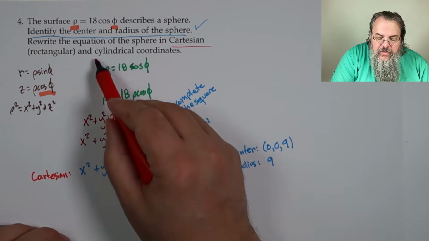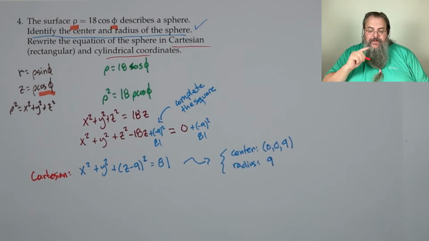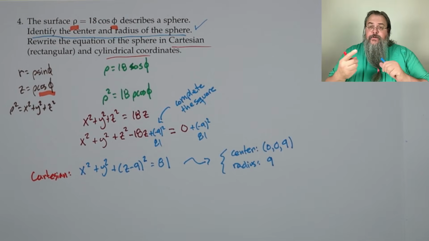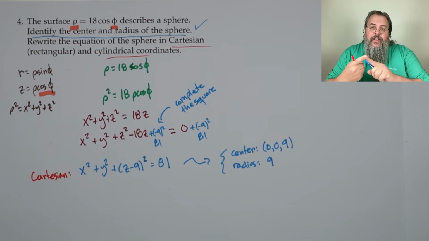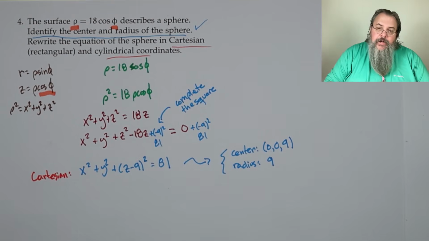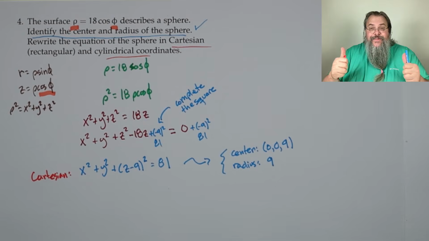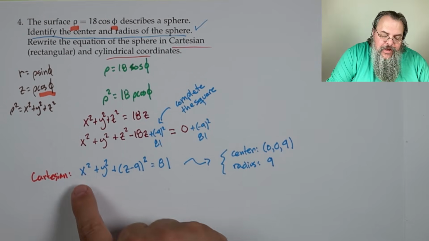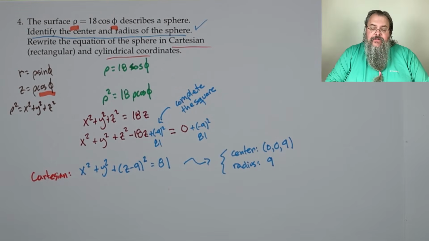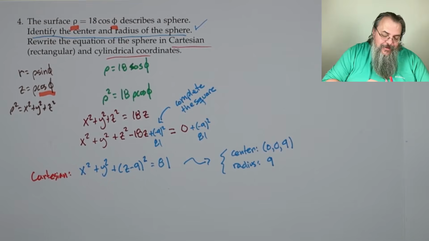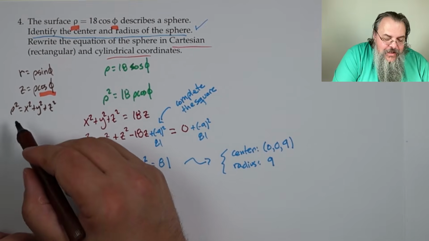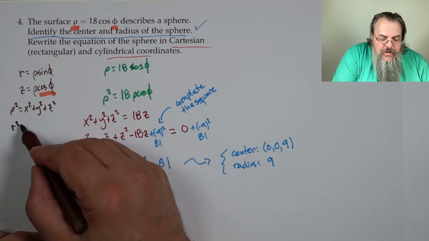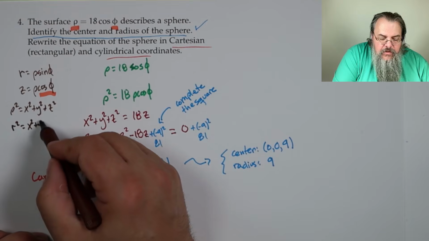But what about cylindrical? Okay, now that we need to think about. Now, if we're in cylindrical, what do we need? We need to have r, theta, and z. So the z, we don't need to do anything. We like that z. So we can't have the x and y. So we want to get rid of x's and y's and replace them in terms of r and theta. But, again, going back to our formula sheet. What a great formula sheet. We get that r squared is x squared plus y squared.